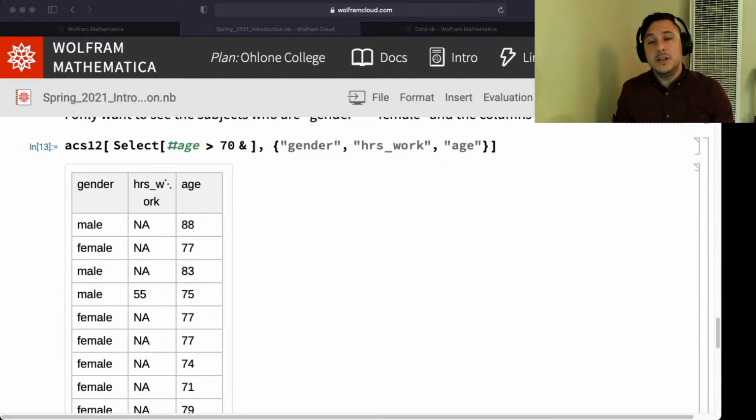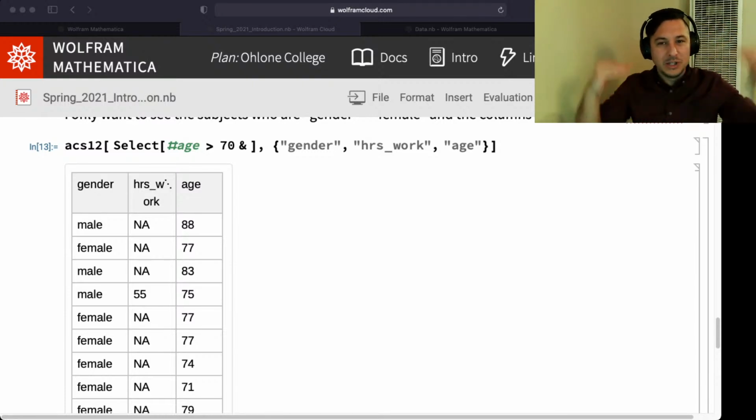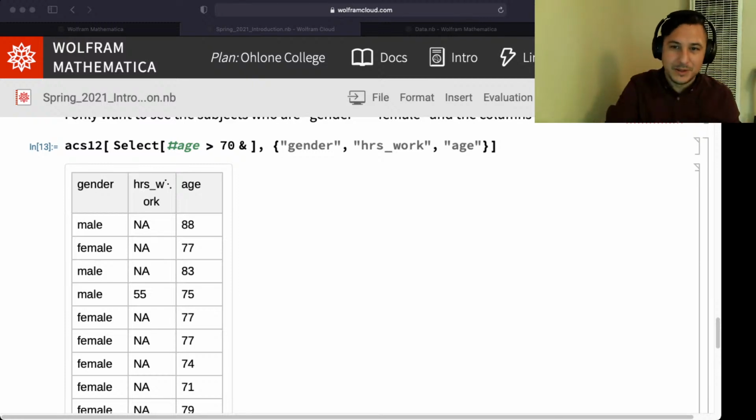Okay, you need to be able to do this because when we're looking at data, remember how we talked about treatment groups and control groups? If you only want to look at the treatment group, you're going to have a treatment variable and you have to say, only select the people who got the treatment or only select the people who got the control. So if you want to look at the two different groups, you need to be able to do this. Is that making sense?